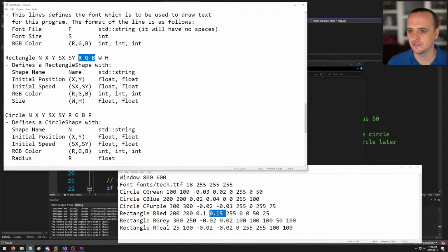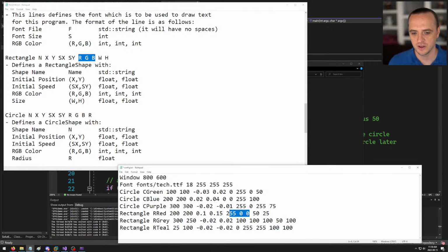The next 3 things are RGB. So right here, 255, 0, 0. That means that it's 255, so we have 1 byte per color channel. So 255 is the maximum value, 0 is the minimum value. So an RGB of 255, 0, 0 means that it is all red, no green, no blue. So this is how you define the red color. If you need a bit of a tutorial on how to specify RGB colors, please go Google that. It should be pretty easy though. You should have all seen this before.